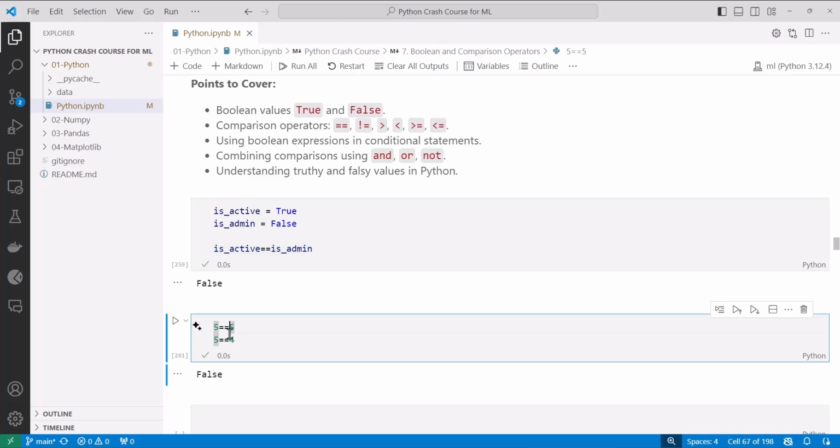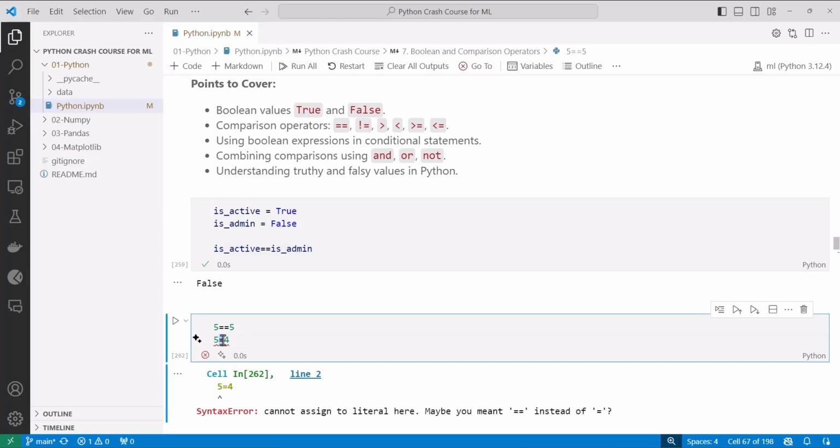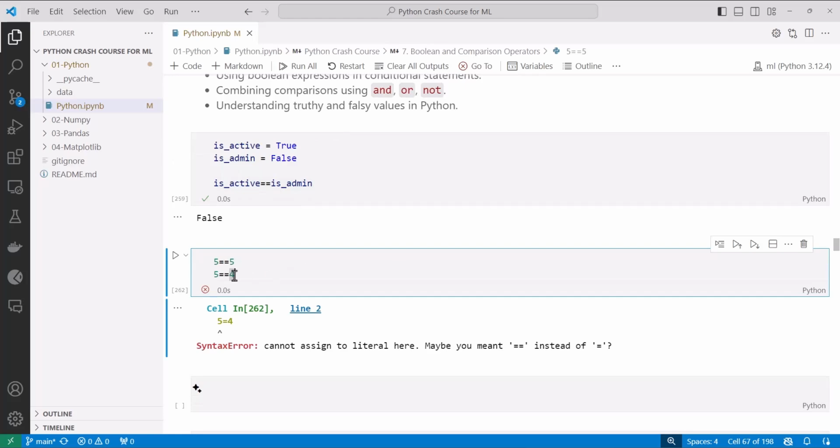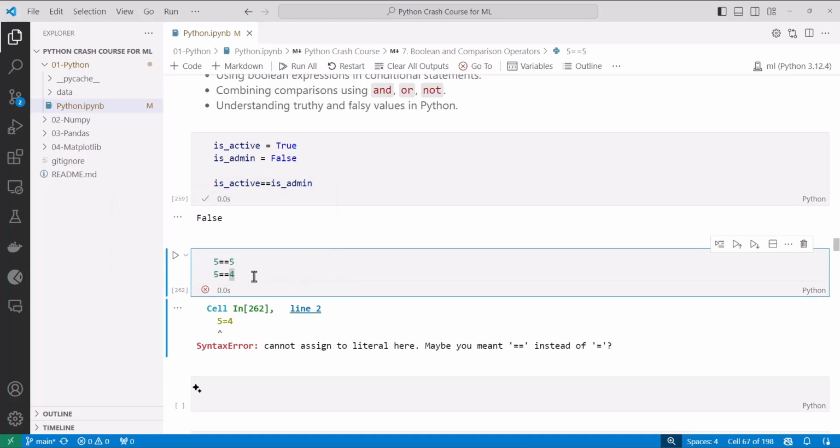This double equal sign is the comparison operator. If you put a single equal sign, it is going to throw an error, because a single equal sign is the assignment operator, but here we want a comparison operator. It is just going to compare two values. If these two values are equal, it will show true, otherwise false.